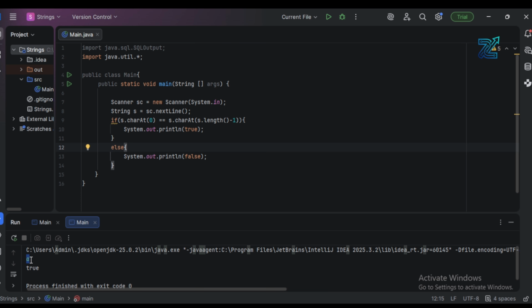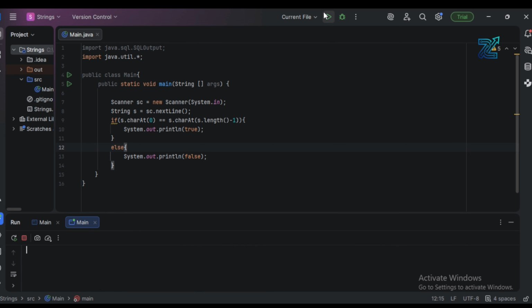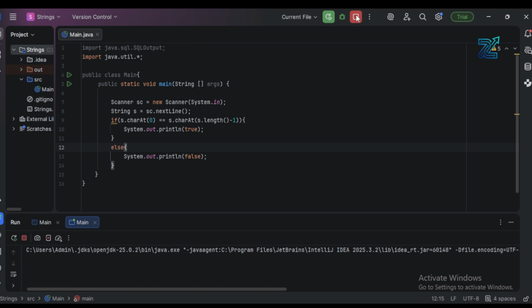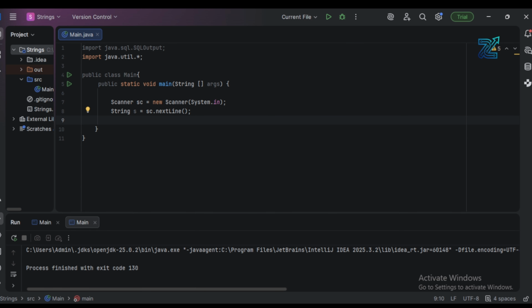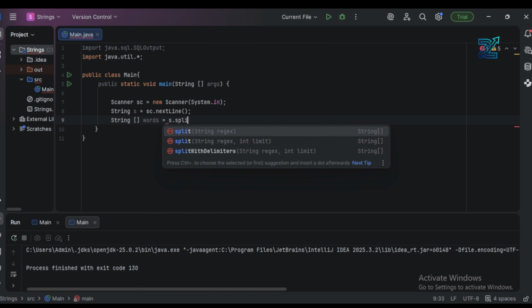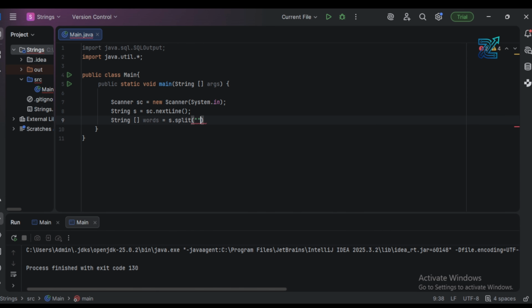Okay, now let us see one more problem, that is reversing each word in a sentence. We have to reverse each word in a sentence. For that I'll get input from the user and we have to split it word by word. So I'm using an array words equals s dot split by spaces as the parameter.